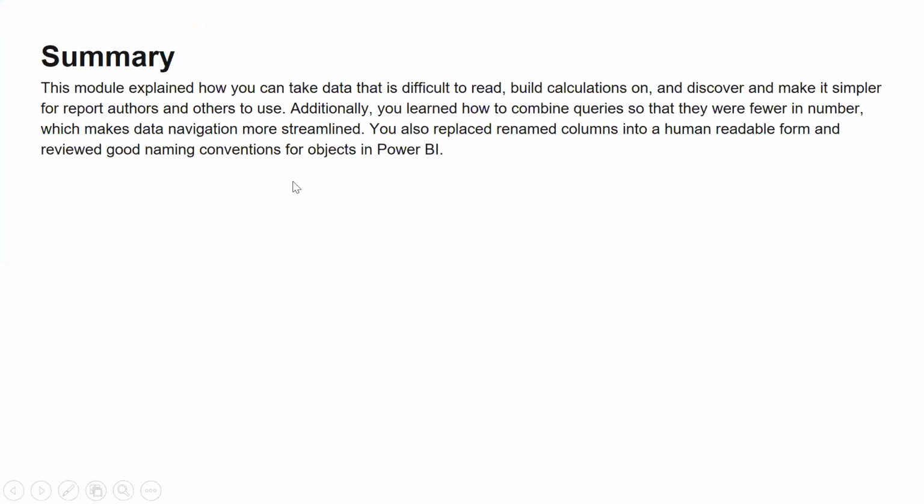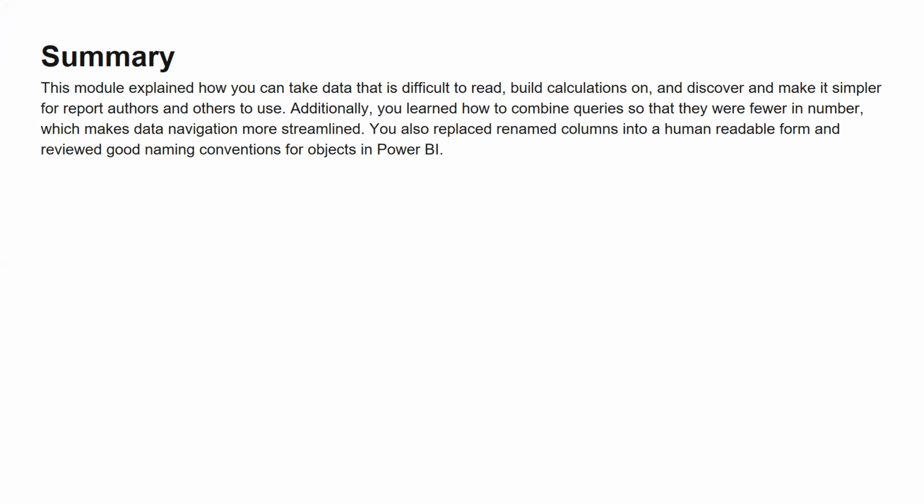What was it all about? This module explained how you can check data that is difficult to read, or has huge calculations you want to discover, and make it simpler for report authors and others to use.